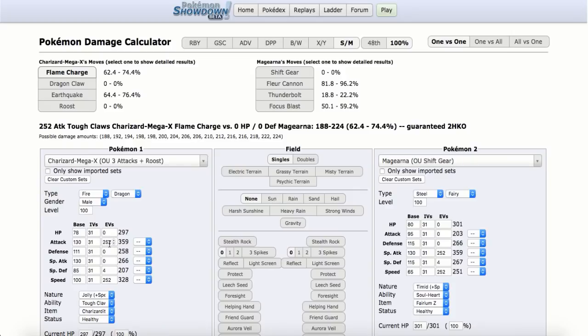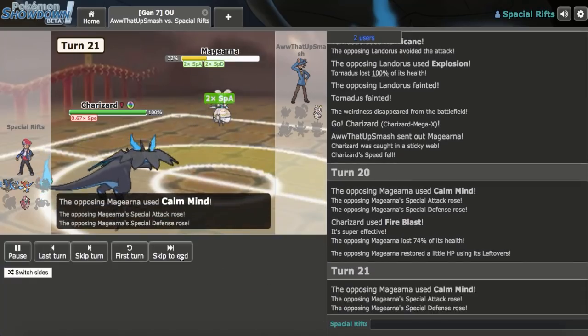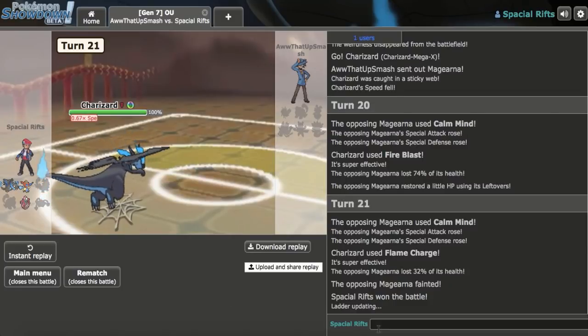Yeah, it'll definitely kill, even with no attack. Yeah, this is killing, so all I gotta do is, yeah, he tried to set up on my Fire Blast, miss, and we're able to go ahead and win that game.